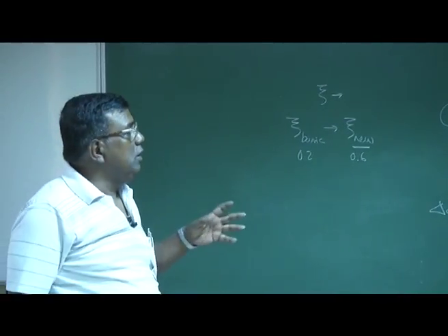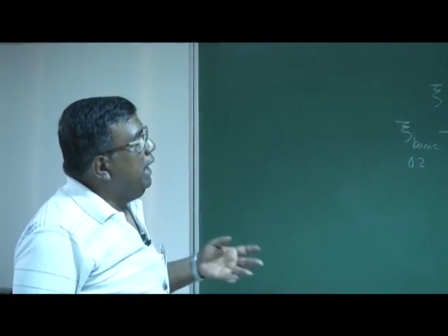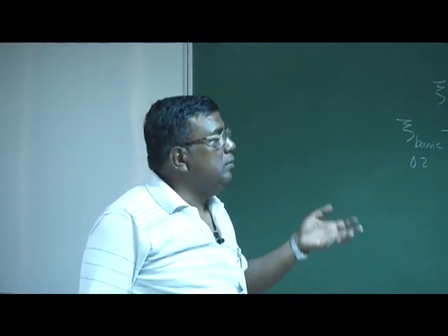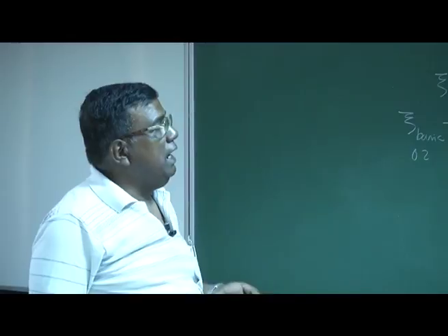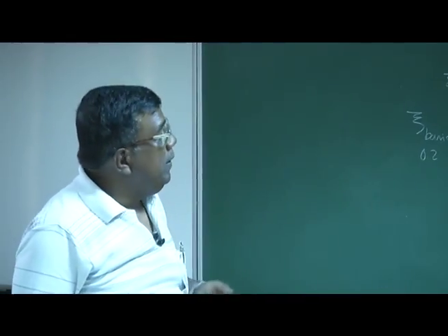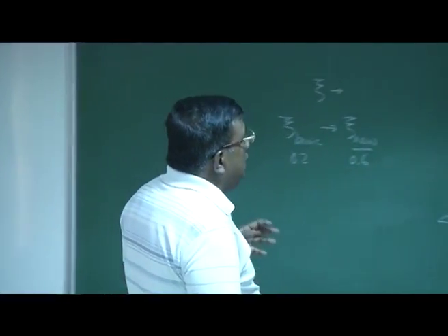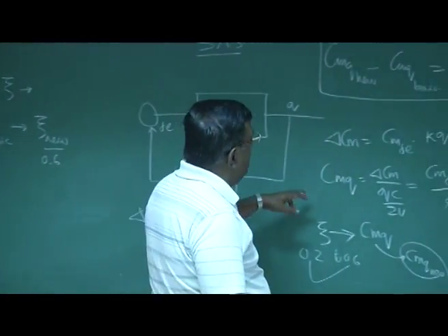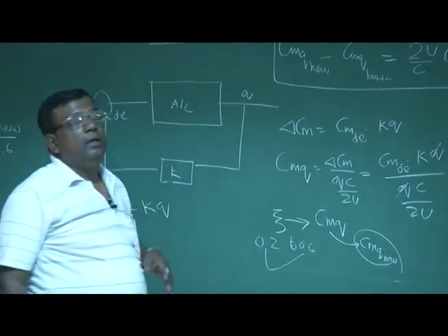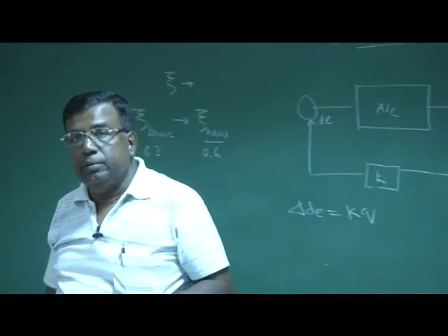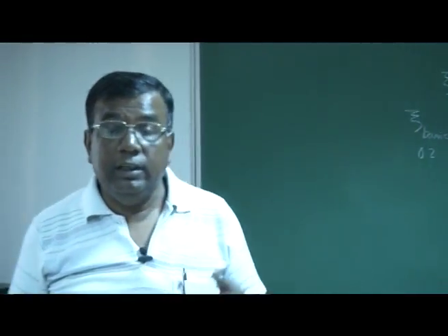Okay? So I thought before I end this course, I will give you an initial brief description on the SAS, which is Stability Augmentation System. Also make sure you understand that once I change Cm Q or Cm alpha, it will have a collateral effect on the other derivatives. Maybe C L alpha will change, C L delta will change. That we have to see by plugging them into the equations.